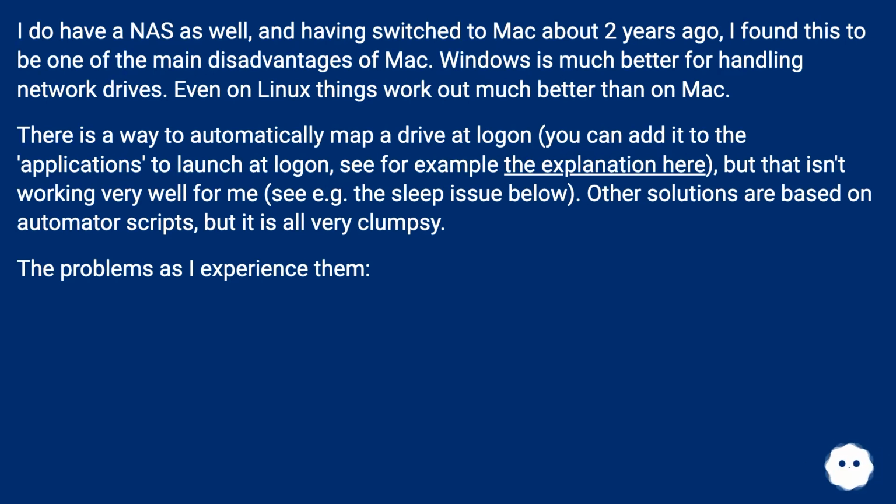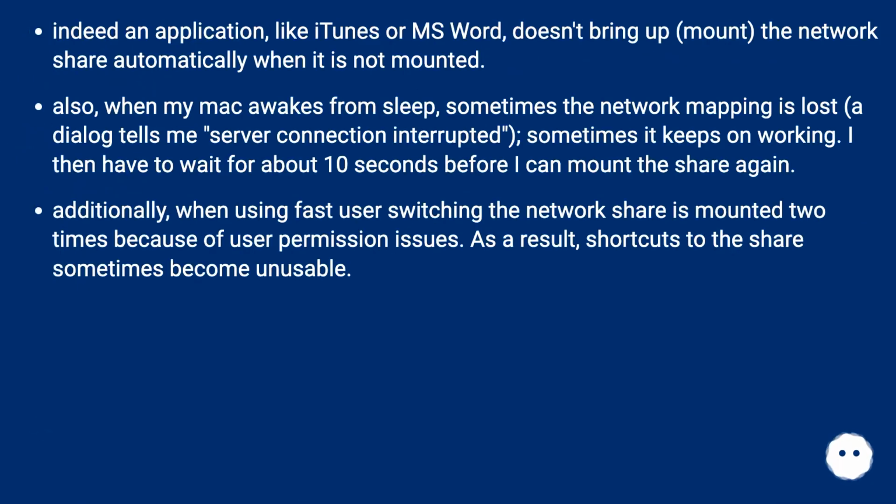See for example the explanation here, but that isn't working very well for me. See for example the sleep issue below. Other solutions are based on Automator scripts, but it is all very clumsy. The problems as I experience them: an application like iTunes or MS Word doesn't bring up, mount, the network share automatically when it is not mounted. Also, when my Mac awakes from sleep, sometimes the network mapping is lost, a dialog tells me server connection interrupted, sometimes it keeps on working.